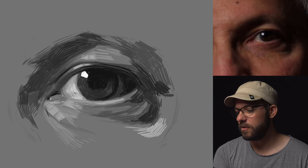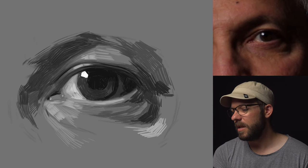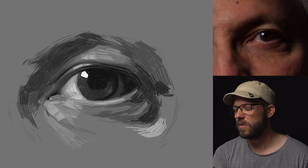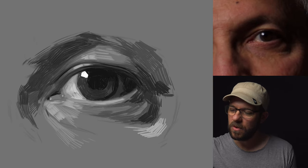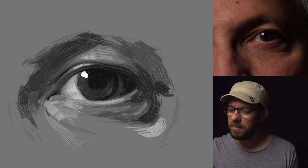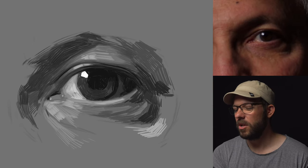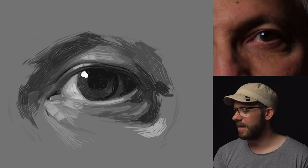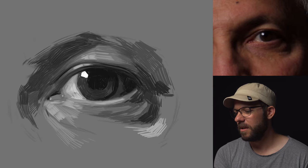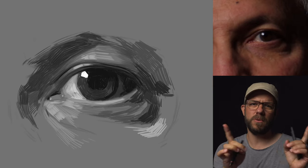Everybody can have a view about it for sure, but this is my opinion: because of the nature of the medium they use, they have the opportunity to make the kinds of changes that really benefit compositional study. If you're a digital painter, you already know all this, it's day one digital painter stuff. You can take your entire composition and just flip it and go, oh, maybe it actually works a little bit better this way.